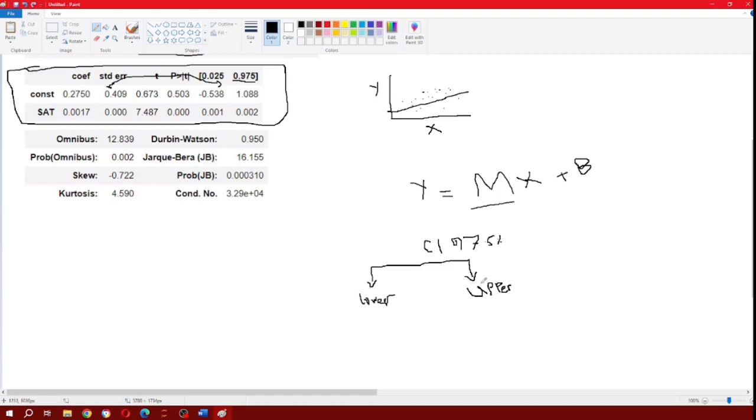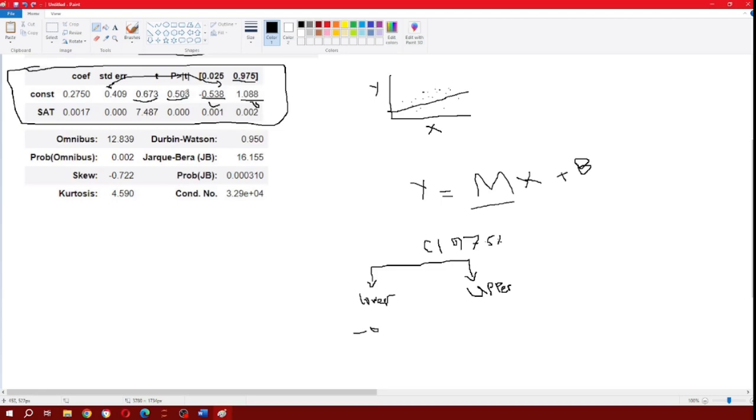All right, so we have two boundaries, right? And what this value would look like in a lower boundary, and what it looks like in an upper boundary. So with a 97.5% confidence interval, for this constant, the lower boundary will be this, and the upper boundary will be this. The same thing with the SE, and I'll come back in a second. The t statistic is 0.673. This is a low t statistic with a p-value of 0.503.